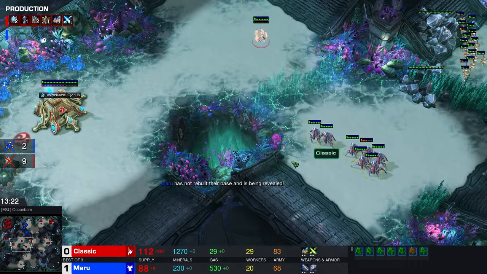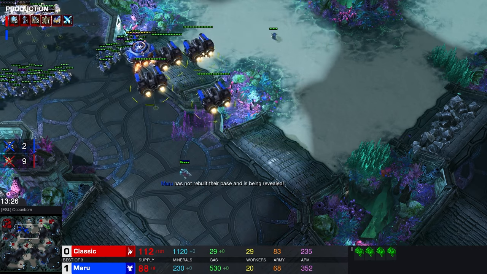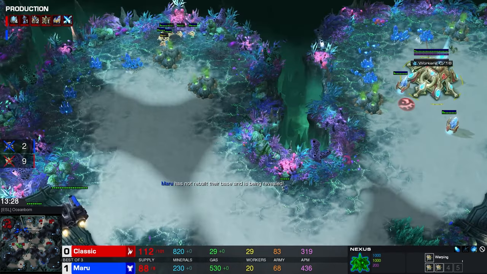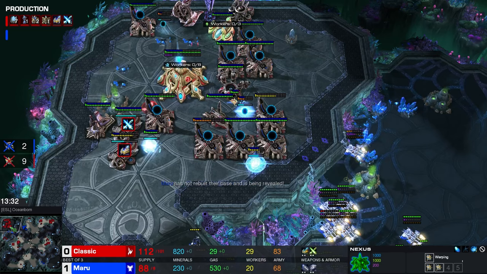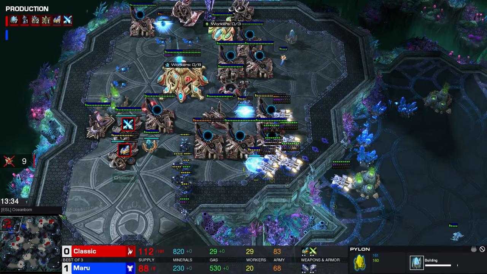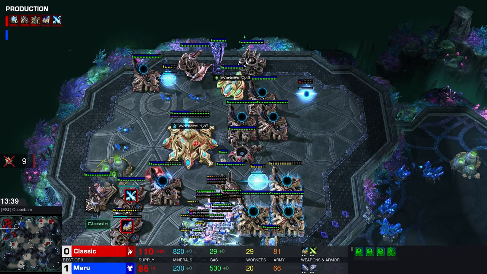Maru has not rebuilt any of his bases and is being revealed. These are the final buildings remaining here on the map. We still have quite some bases. Well, not really mining anymore, but we still have some bases. We have some probes. This is actually really scary, as the production here is going to get taken out in the main base. We still have some production in this portion of the map as well.